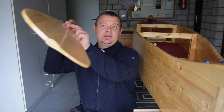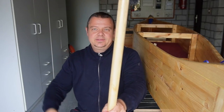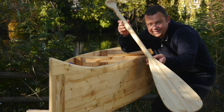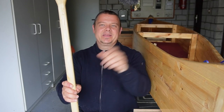The weight of the paddle is about 1050 grams, and this is maybe 20% more than a normal paddle you can buy. But a self-made paddle is worth more to me than a super light paddle. So, and I don't have to cross the ocean. Now I want to show you how I made this paddle.